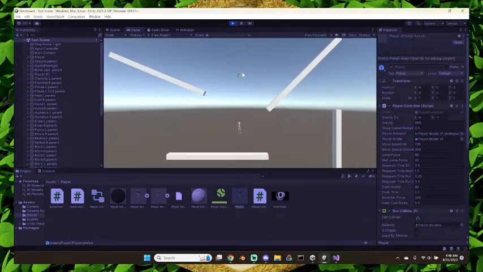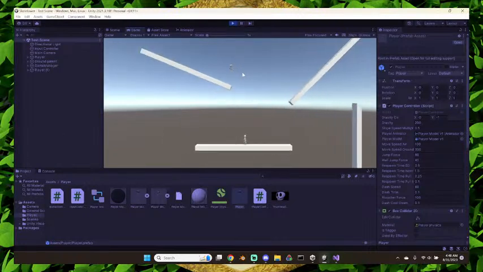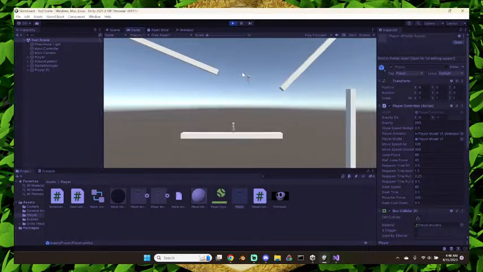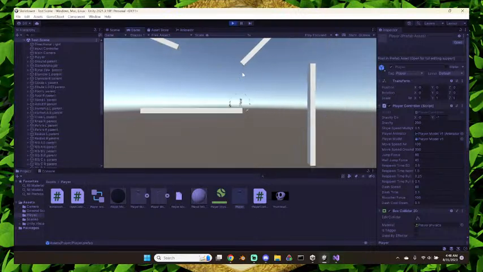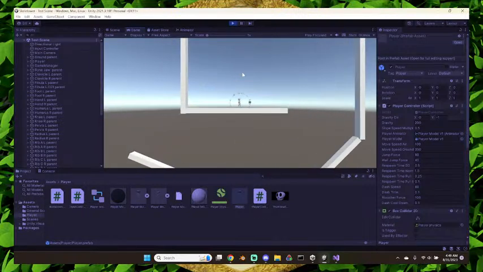For some reason, forces are... Oh, maybe that's it. Maybe you're still being affected by forces or something. But yeah, you're still able to fire off and whatnot. And you can use that to go up and whatnot. Maybe that's what I should do. Turn this into an only up game. Just kidding.